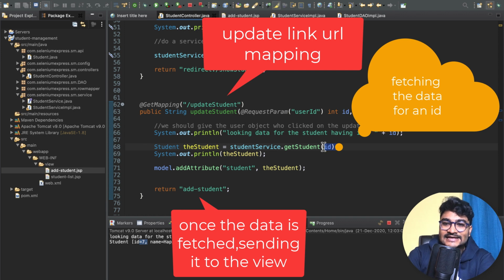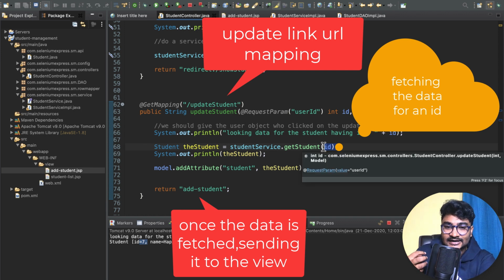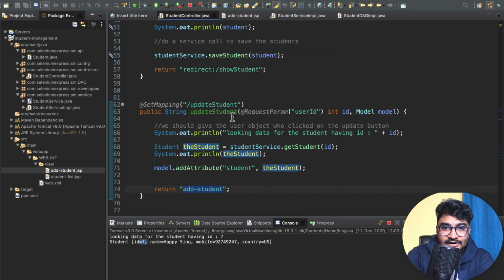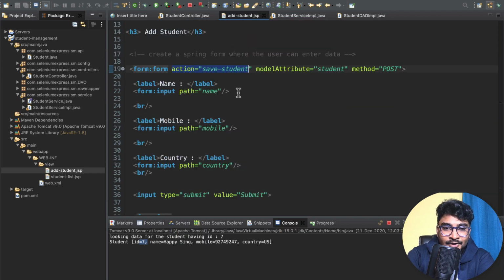Then this is the object we are sending through our model to this particular page. And of course, whenever I display the name, mobile, country on that page, the ID should also be there, isn't it?